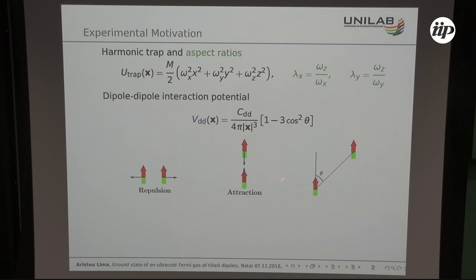If they have more or less a general orientation, so they interact like this. And that's the main interaction we're caring about because we're dealing with fermions, so there is no S-wave interaction here. The interaction strength is controlled by this parameter which basically compares the strength of the dipole-dipole interaction with the Fermi energy.